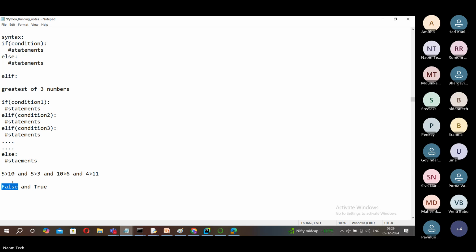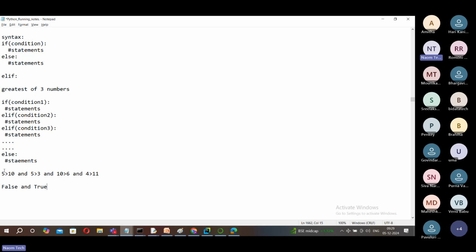Why? Of course, by looking at these conditions, we can substitute true or false here. Suppose this is false, and then this is true. But the point is, once this is false, your AND doesn't even try to check the subsequent conditions, because for an AND operation, if one false is there, the whole operation is false. Then it just skips from there. Do you get this, friends? This is how AND behaves.